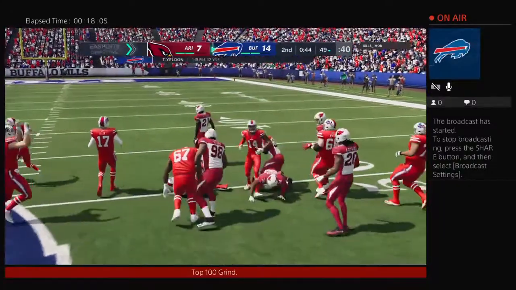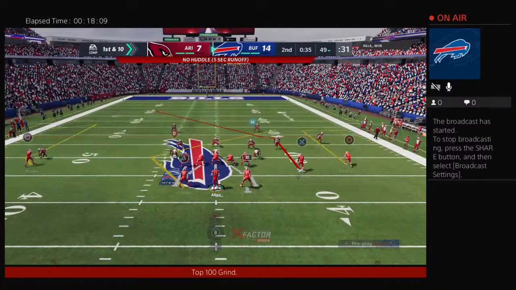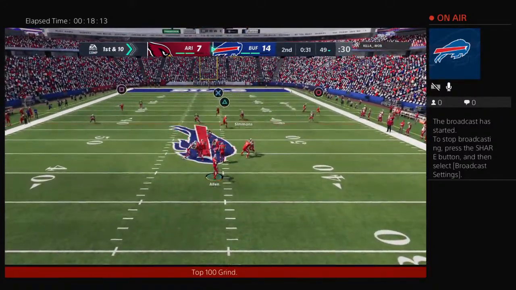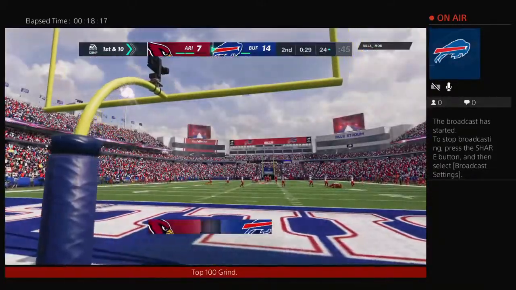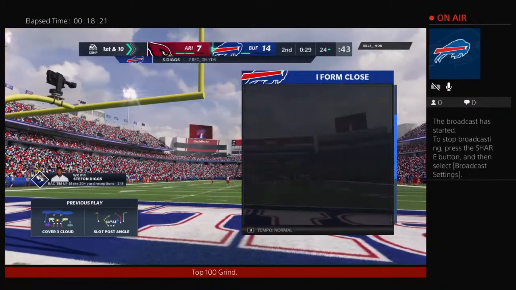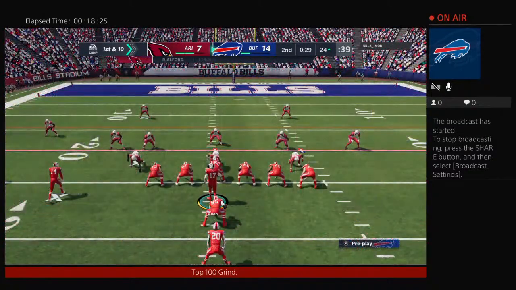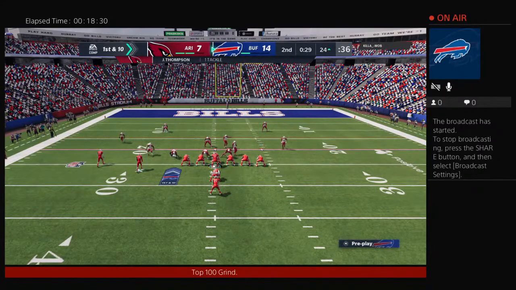And getting this just shy of midfield, they'll spot it at the 49. They get the first. The decision to run on 3rd and medium winds up being a good one. And Diggs has it. And he goes down, but not before getting this inside the 25. Now the Bills will use the second of their timeouts, as the clock will stop with just under 30 seconds to go in the first half.